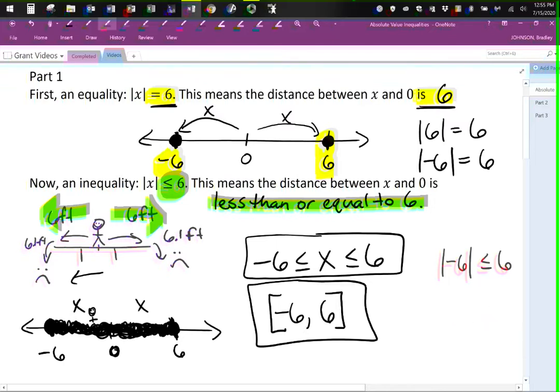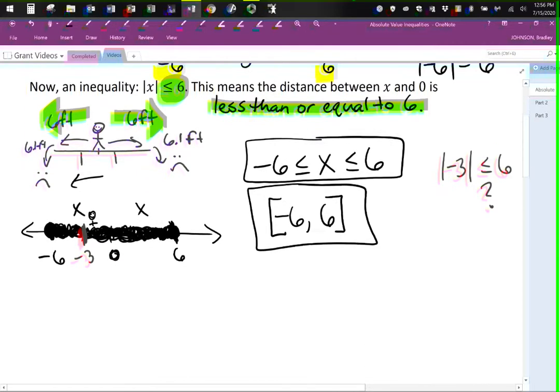Let's check another value. If you checked like -3, well, the absolute value of -3, so let's think about that, is +3. Now, is +3 less than or equal to 6? Yes, that is true. So 3 is less than or equal to 6. So that would be included. So if you think back over here to our number line, -3 was marked over here. That it is part of our solution set, right? So we know -3 did fall in our interval notation. So we're good to go there.